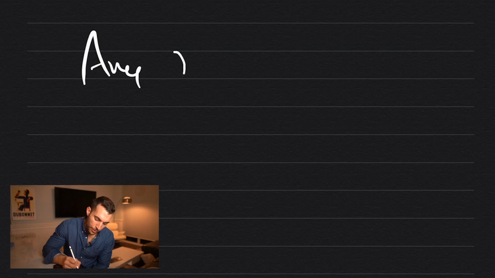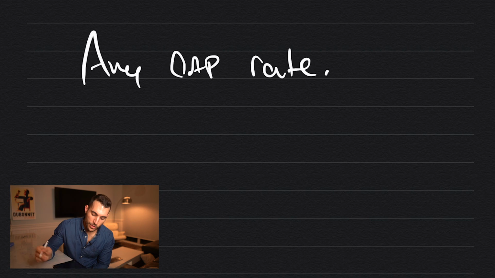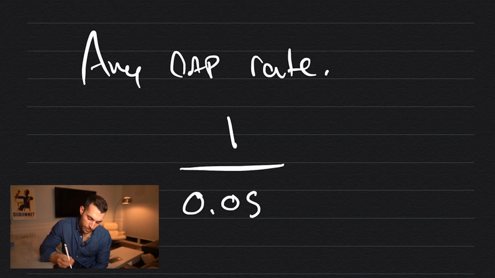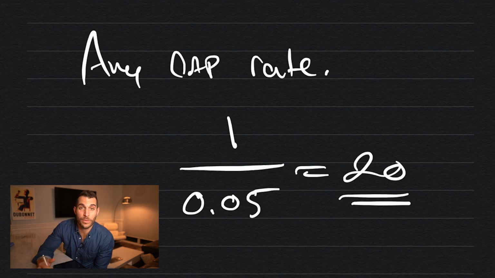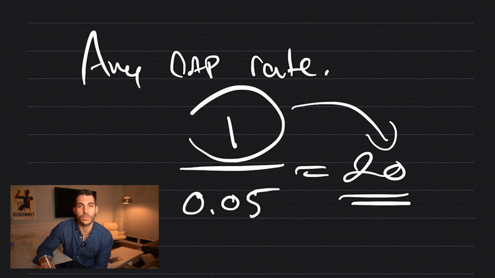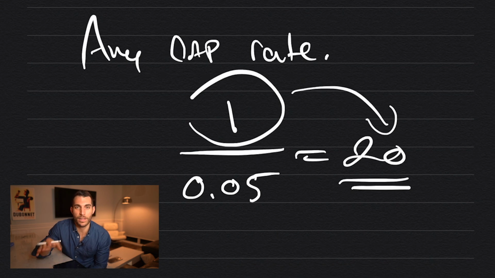Now, another cool trick when it comes to cap rates is that for any cap rate that you have, you can take one, divide it by the cap rate. So let's say the cap rate's 5%. One divided by 0.05 as a decimal equals 20. And some of you probably already know where I'm going with this. What this basically is, is an earnings multiple. So we're basically saying for $1 of earning, $1 of net operating income, we get $20 of value. So that's kind of a fun little trick that you can do with any cap rate. One divided by the cap rate, figure out the actual earnings multiple.